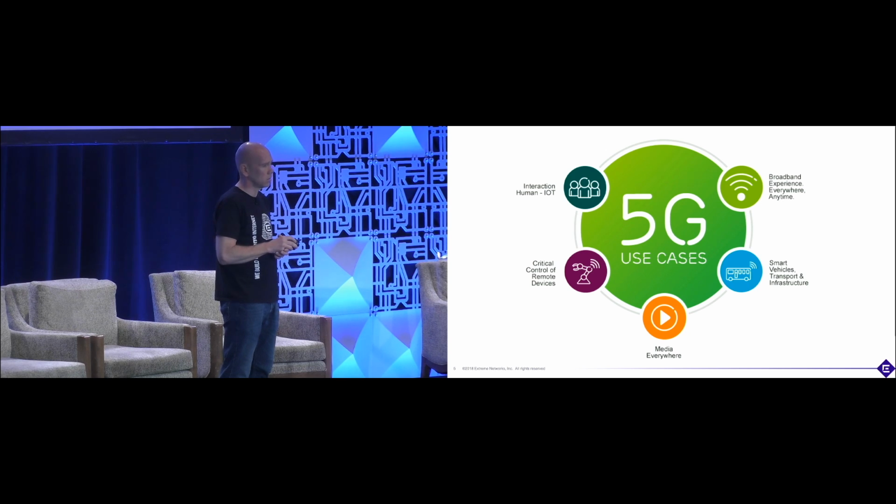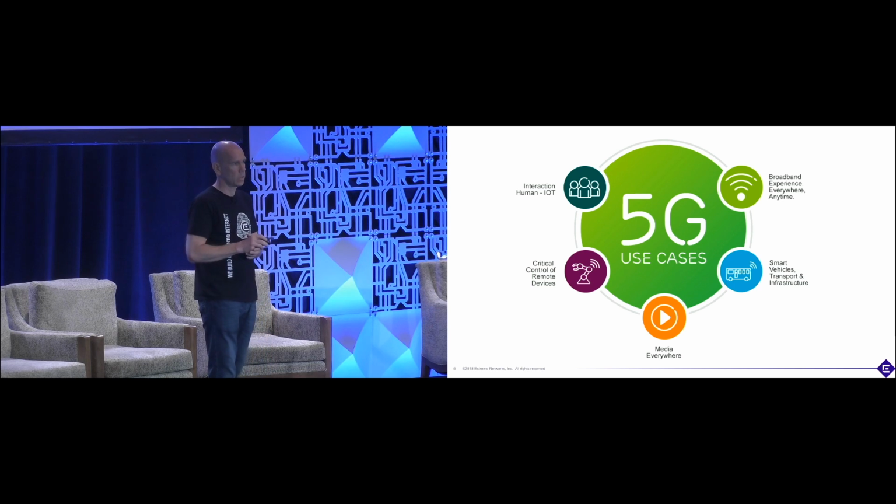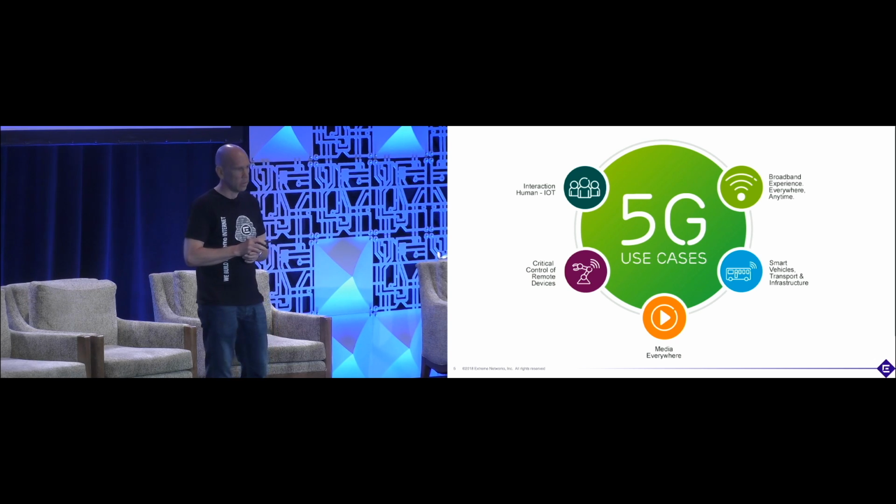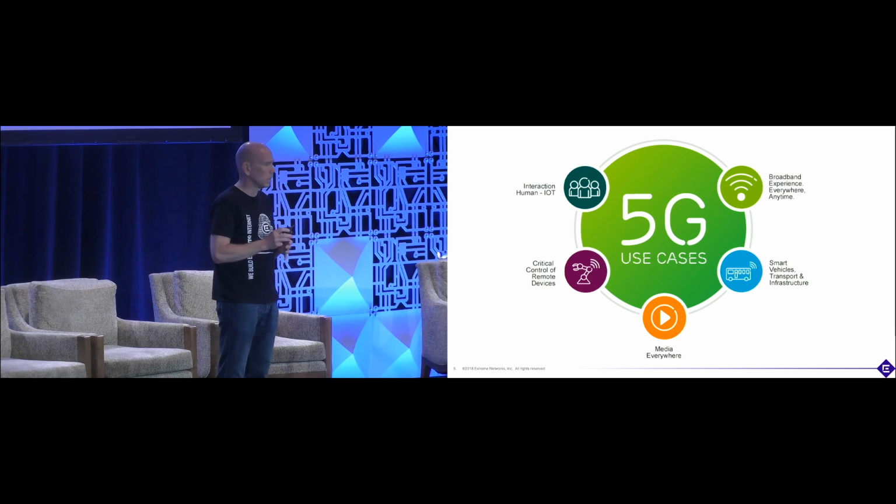Because there was a survey done some time back saying that by 2024, that's like 5 years from now, you are going to have 16 billion IoT devices connected, out of which 4 billion is going to be mobile connected, and the other ones are going to be wired connected. And then you start to look at the mobile and the fixed broadband with 5G. So there's a lot of use cases and applications that go with 5G.